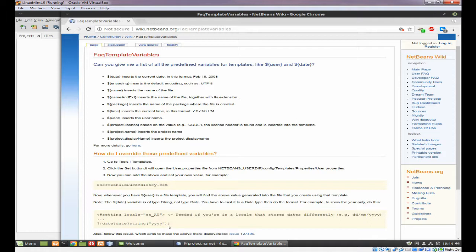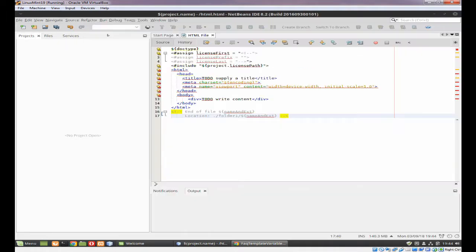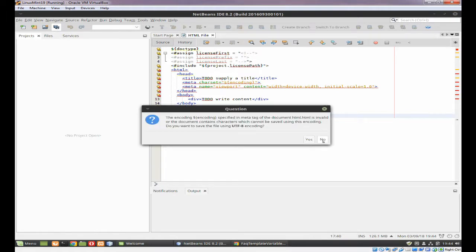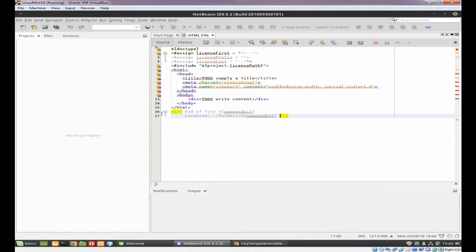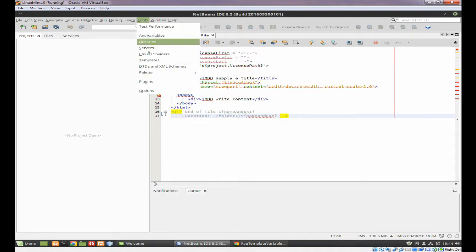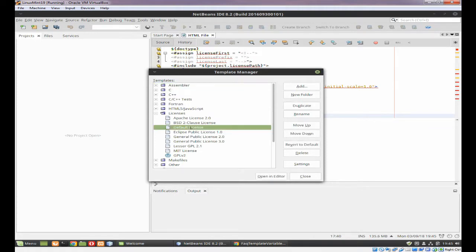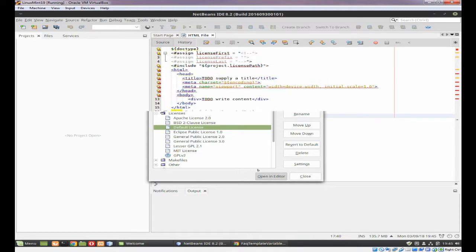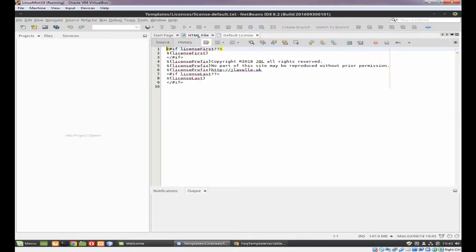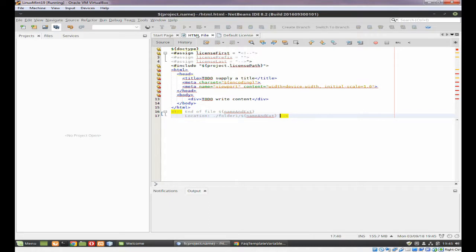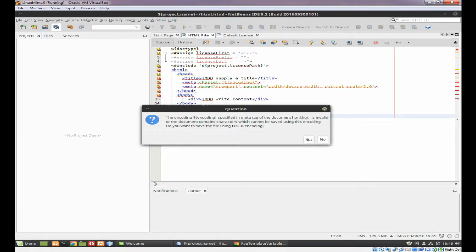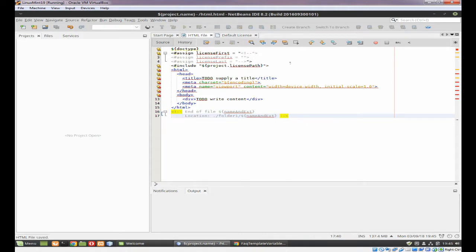Now, if you remember, in the license, we did the copyright and we actually put in a static year. Okay, just sorry about that. I just save it as is, so template. And if we come to licenses and we come down to the default license, open it in editor. Okay, it's not going to save it unless I do that.